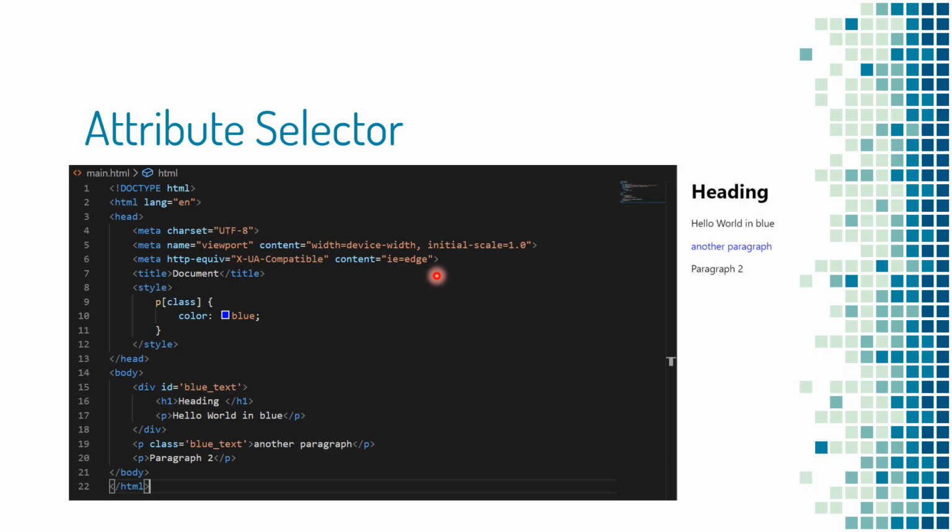Okay, as you can see here, the way it's working, this is the tag name. You can type the tag name, and here is the attribute name. So in this case, the interpretation for this one is P is the tag name and the attribute is class. Whenever you find a paragraph tag that has a class attribute, apply this style on it.